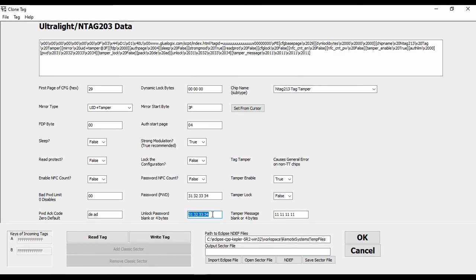This value here allows you to reprocess tags that have already been encoded. Say you come through and you write the password 31323334. That's in ASCII, that would be 1234. Say you wrote that to a bunch of chips. Now you want to change that. You put this in as your unlock password, and you go to town.